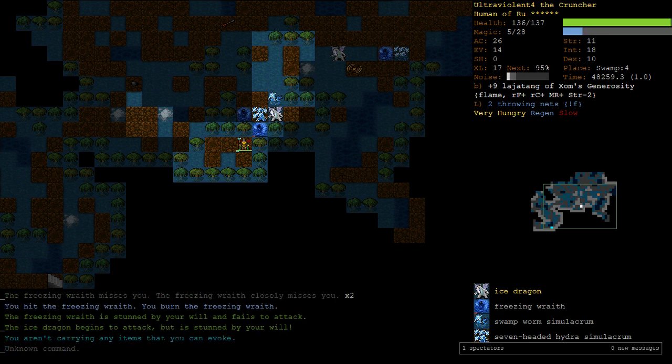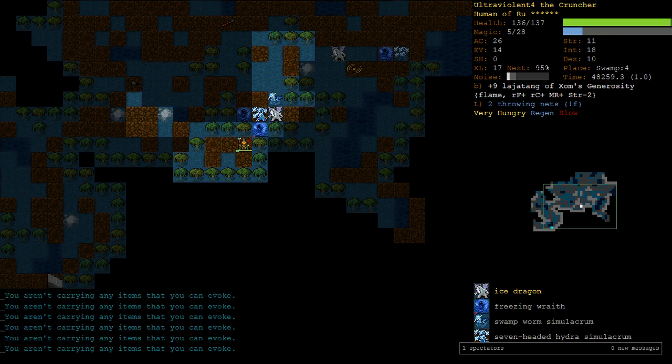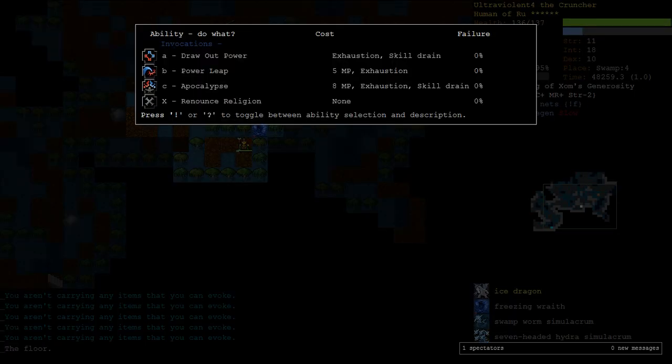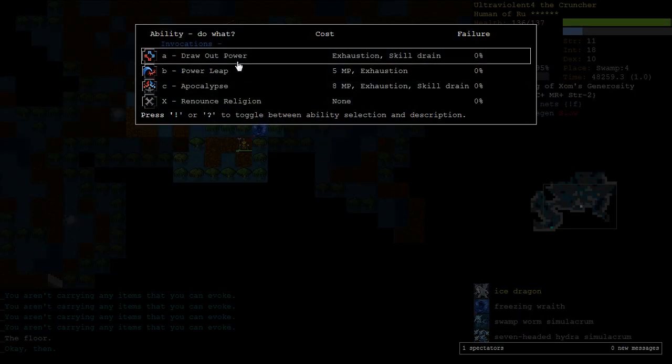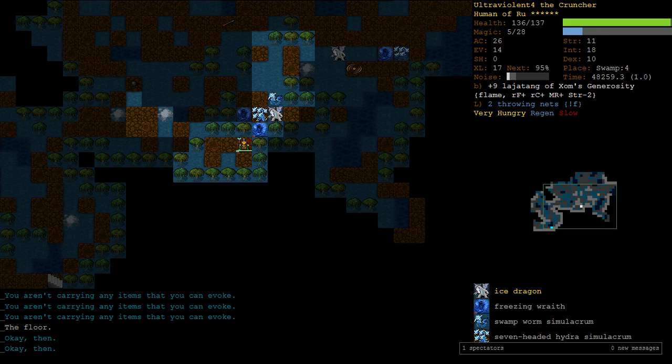This is really scary. I don't know why I went to look at my wands, but that was not going to happen. This would be a good time to put down a Wand of Clouds, but yeah, when you sacrifice your clouds, that's not a thing. If I really wanted to, we could draw out power to get rid of this slow, but then we'd lose access to Apocalypse or Power Leap. The slow's not a big deal when it's just a Freezing Wraith. Or is it? Probably not.